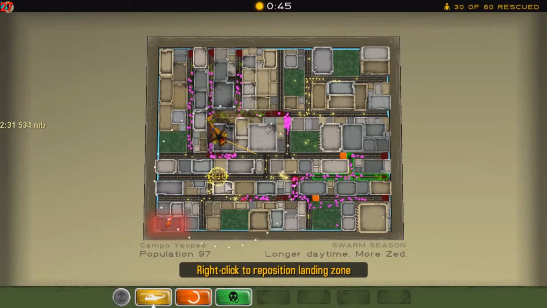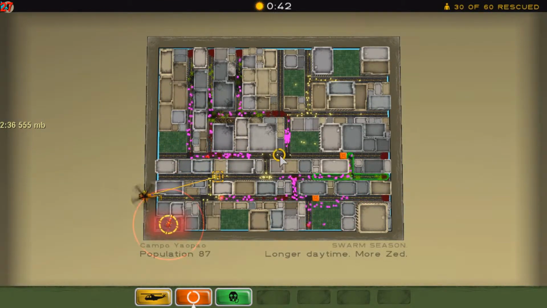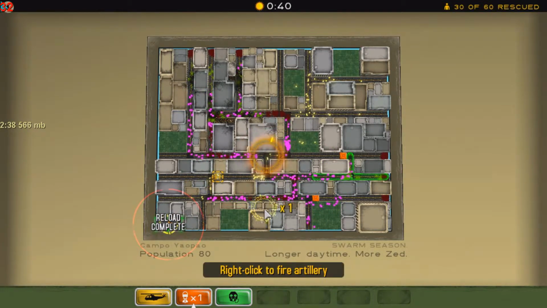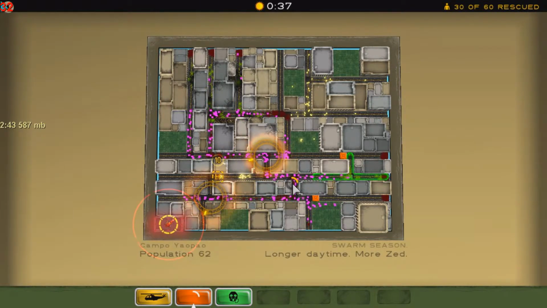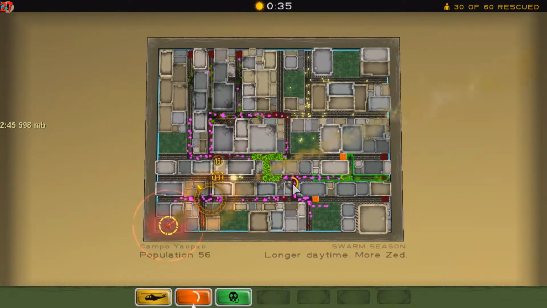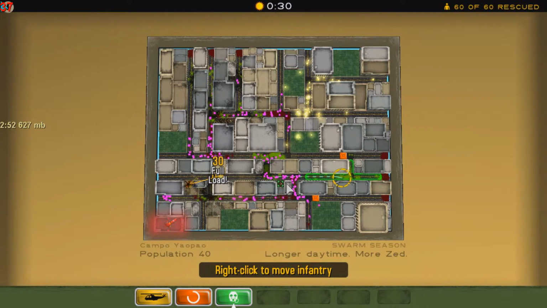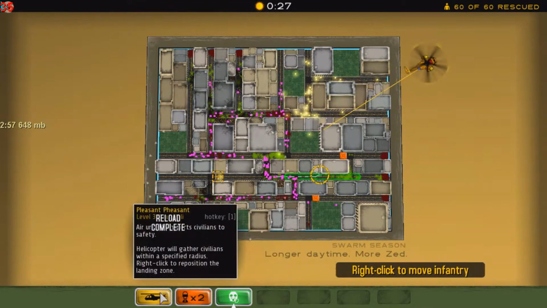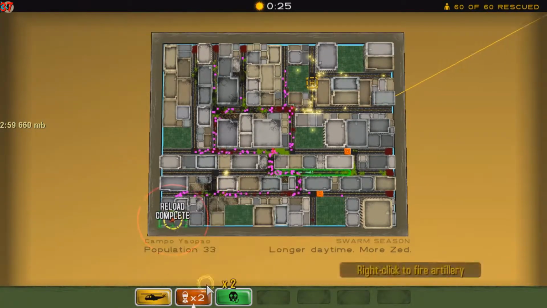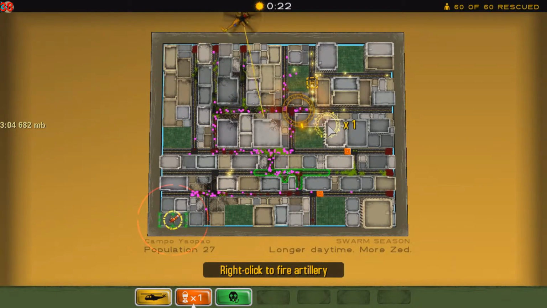We're really losing people there, aren't we? I don't think I'm going to be able to do this one. Let's see if we can put down some artillery, shall we? Lovely. With my infantry, try and cut them off a little. And basically the game ends as soon as there's no civilians left. So let's hope it doesn't quite get to that point yet.